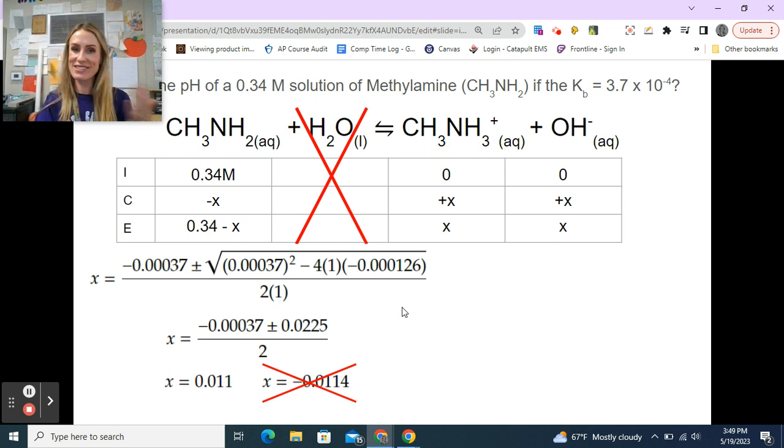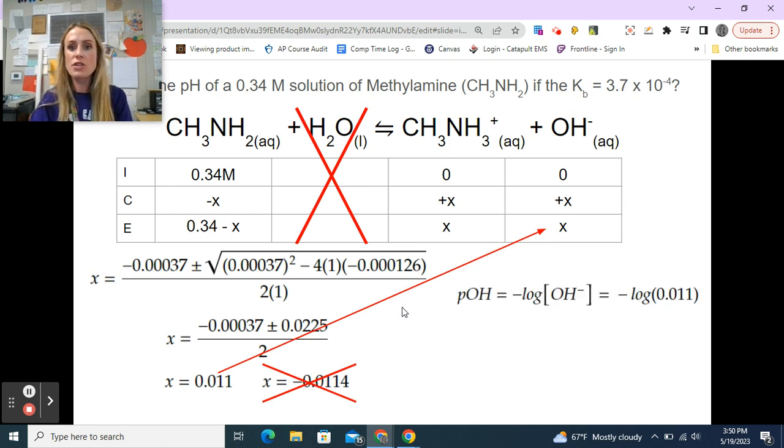Now, this is not my answer because remember, I want what is the pH. So we can't just do negative log of this x now because you have to think about what I am getting here. X here is equal to the hydroxide ion concentration, not the hydrogen ion concentration. Okay, so this one's a little bit different because it's a base dissociation. So because my X is equal to my hydroxide ion concentration, I can find pOH, not pH right away, but I know that I can find pH from pOH. So that's a two-stepper here.